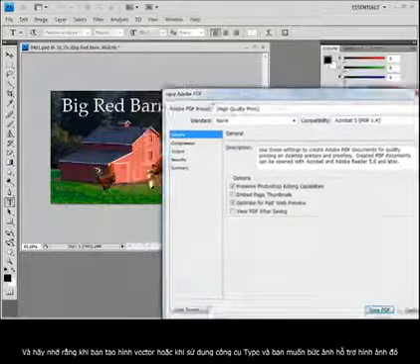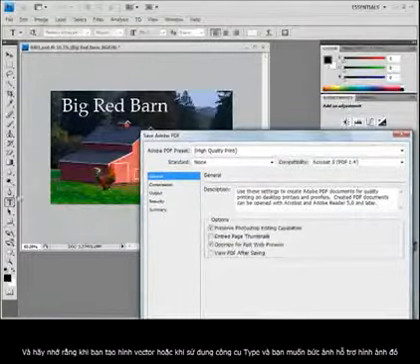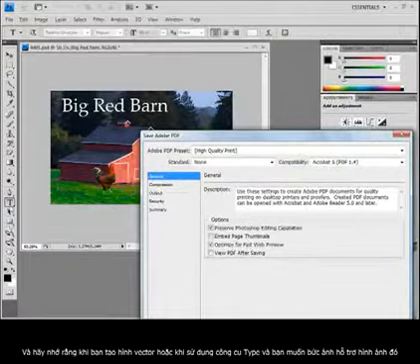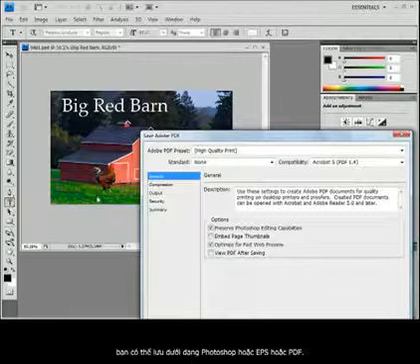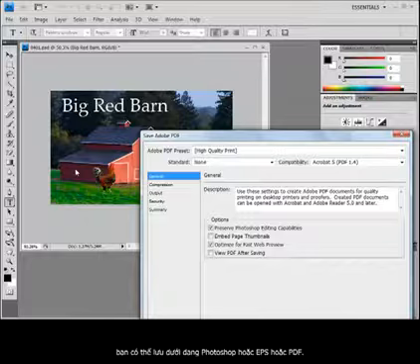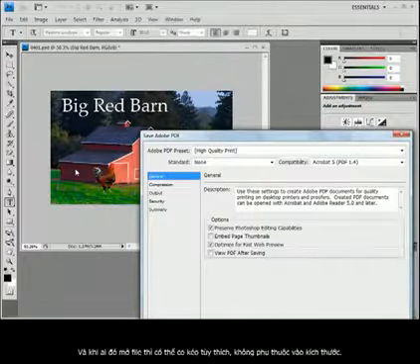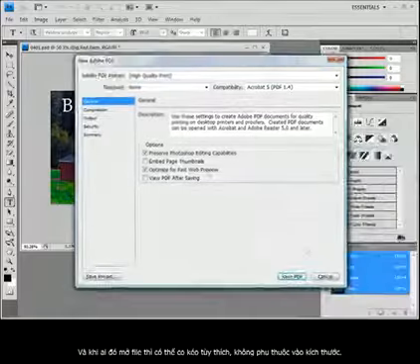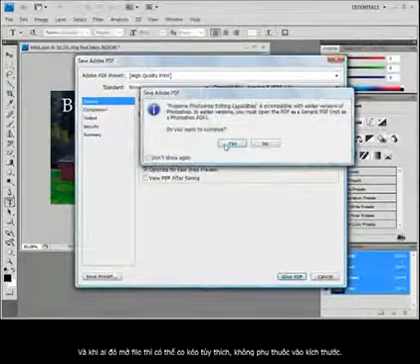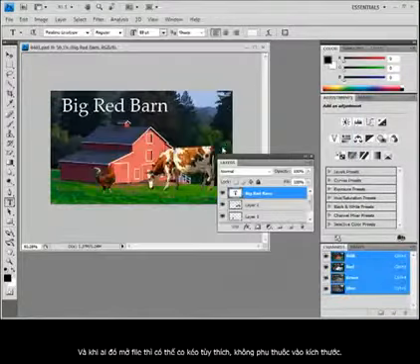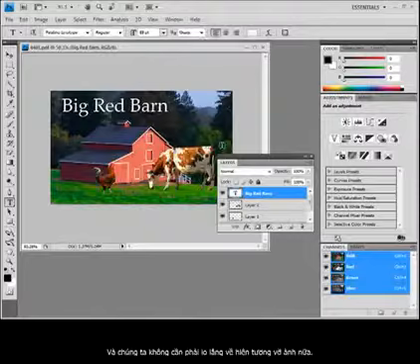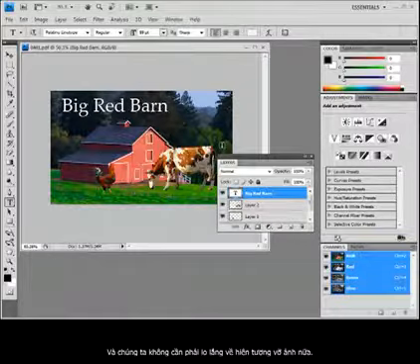And keep that in mind when you're saving anything where you have created vector shapes or have used type tools and you want to support that vector. What you want to make sure of is that you save that in one of 3 formats, either the Photoshop format or the EPS format or PDF format. And then when somebody else opens this, the text looks great, no matter what size it is, no matter what scale it is, so you don't have to worry about that breaking down at a later point.